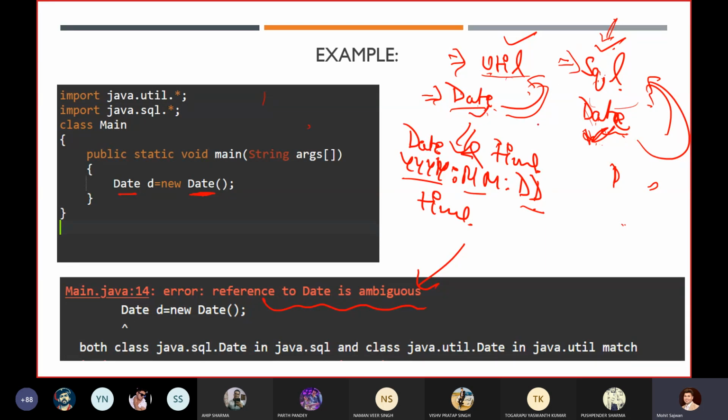These things we are going to learn later, but if somebody asks you for the generalized difference between the util package and the SQL package, you will say that the Date class of the util package contains date and time, but the Date class of the SQL package contains only the date. It doesn't contain time. For time they have a separate class, but here date and time are included inside the class known as the Date class, right?